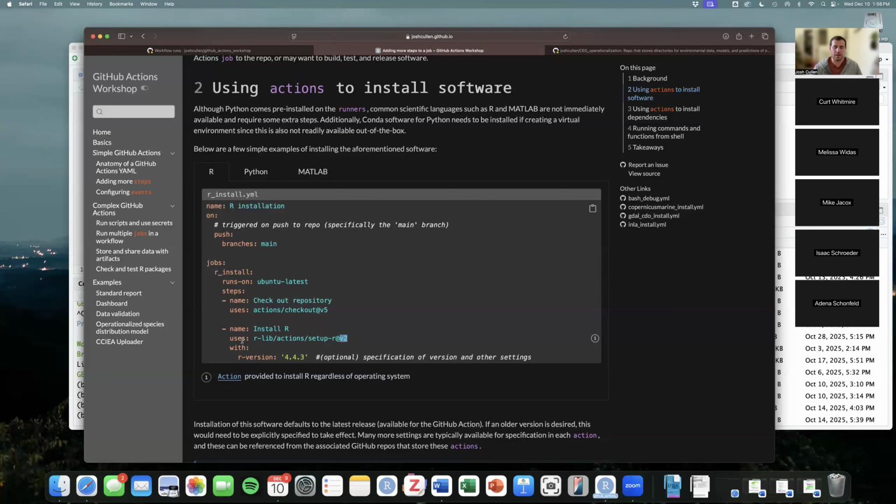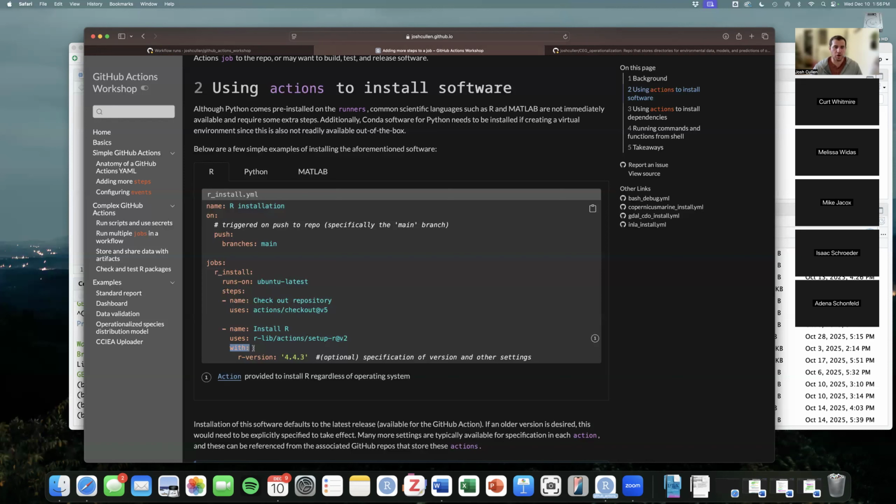But for some people, that may not be what they want to do. Let's say you want to use a specific version of R that plays nice with a specific R package you want to use. You don't want to use the latest version necessarily because that's going to continually change as they continue to update. So in this case, I'm showing how you can specify which version you're interested in.